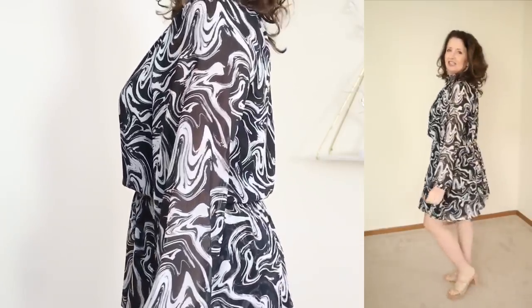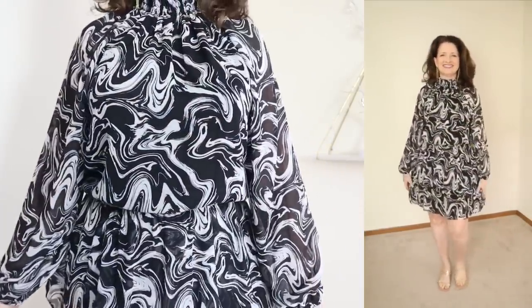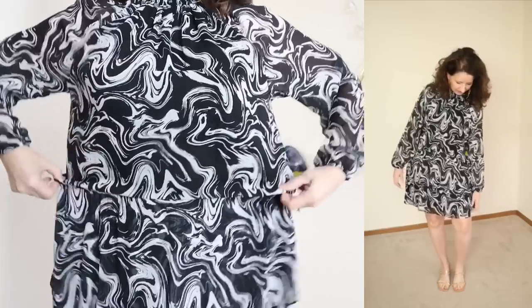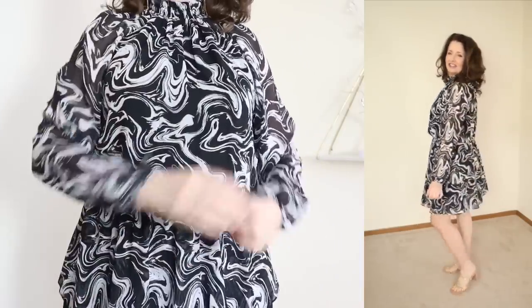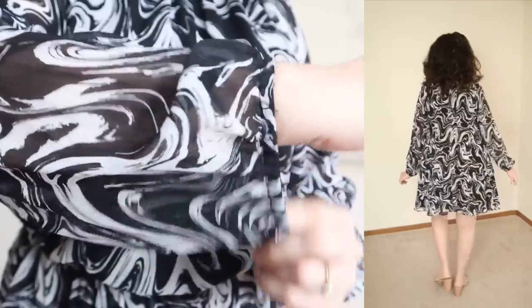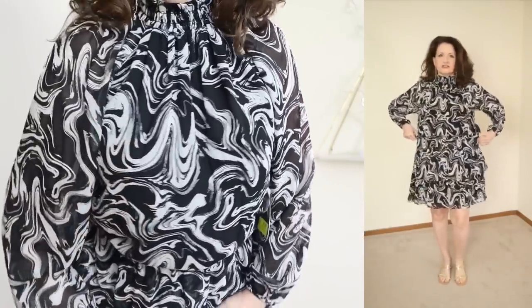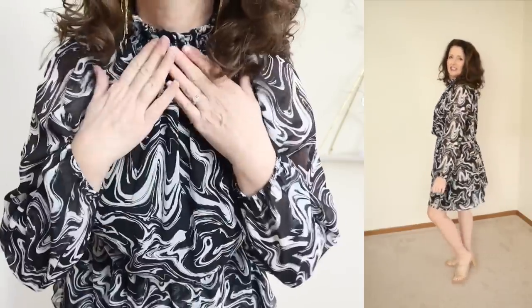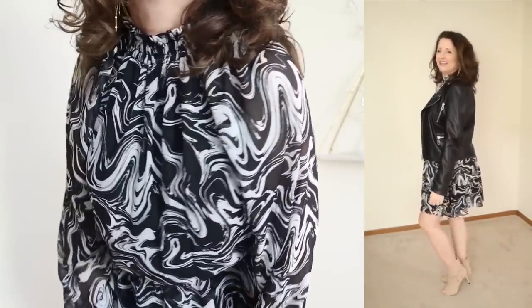The next piece I want to talk about is this dress that I'm wearing. I almost did not bring this home to try it on, but boy am I glad I did. This dress is by the brand Scoop. They're calling it the tiered mini dress with smock neck. I will go back to the mini part in just a moment. This dress was originally $38 and I just got it for $9 in store on a clearance rack. It comes in sizes extra small through 2XL and is available in four striking patterns. I'm showing what they're calling black marble in a size medium, and it fits true to size. It is 100% polyester, though it does not feel like a cheap polyester. Care is super easy — machine wash cold inside out and tumble dry.